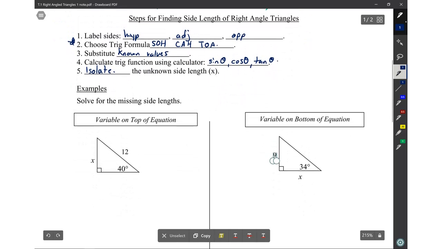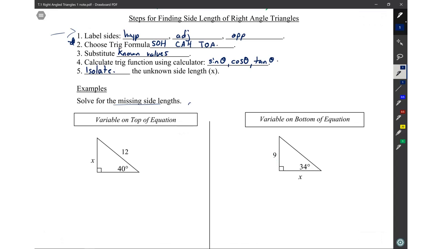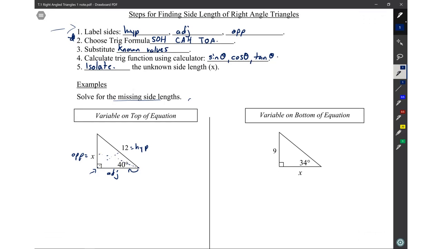Now, the only trick here is when we're choosing our trig formula, and I'll walk you through that in a moment. So the first thing we do, if we're solving for a missing side length here, like we just went over, is label our sides. I see one angle that we're working with. It's not marked by theta here, it's marked by 40 degrees. I see my 90 degrees right here. So the first thing I do is I take my 90 degrees and I go across the triangle to label my hypotenuse. Then I take my 40 degrees and I go across the triangle to find my opposite side. And then I go beside my 40 degrees to find my adjacent side.